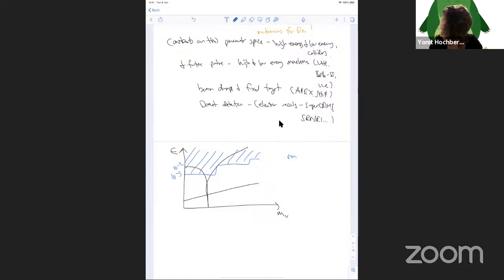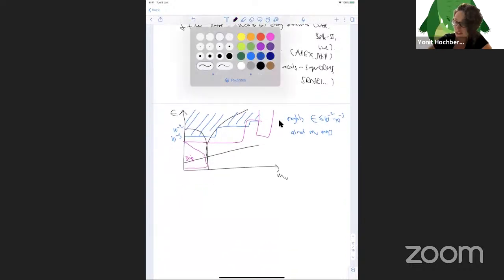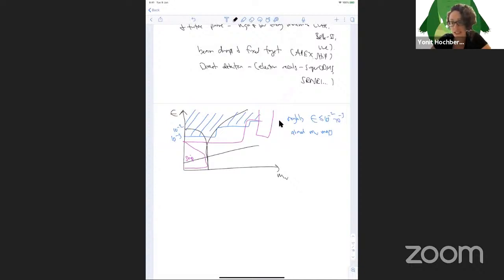So you can roughly think that epsilon should be beneath 10 to the minus 2 to 10 to the minus 3 across a broad dark photon mass. And we have all sorts of future probes into this parameter space. I'll draw those in pink. Here's one from SHiP. Belle 2 is going to be doing something crazy like this. And then there's LHC and all sorts of different ones that are poking in different directions deep into uncharted parameter space. So this is what I mean when I say that these ideas are very predictive, because they give us many ways in which we can hopefully be pushing and testing these theories and hopefully learning more and more. So there are many future probes.